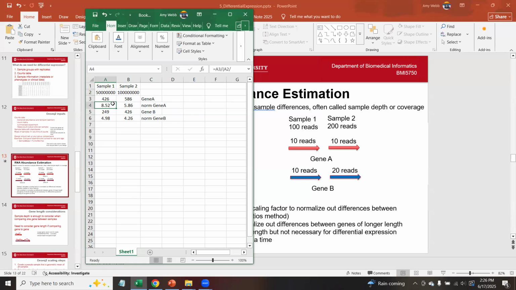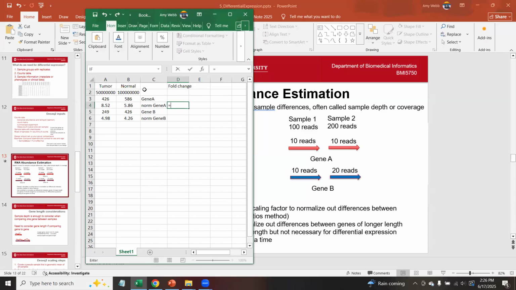And with these normalized expression counts, we can calculate a fold change. So what is a fold change? It has directionality and it has a ratio. So let's say this is our tumor and this is our normal. We're going to calculate our fold change.